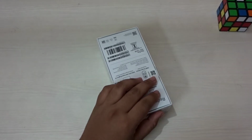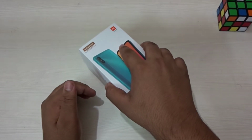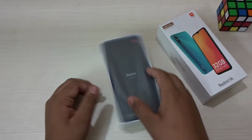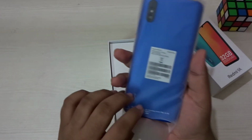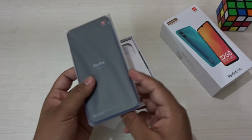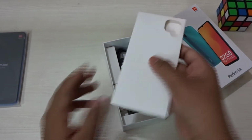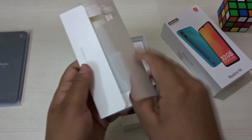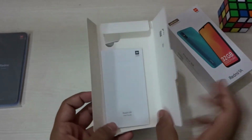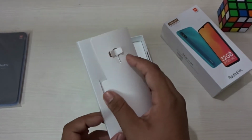Yes guys, and let's open the seal. Yeah, first we found the phone here, the Redmi 9A, and it's in the blue color with a single camera on the backside. Let's keep the mobile aside guys, and let's see what's inside the box. While going into the box, we find a small box over there, and it's a SIM ejection pin. And when we go inside, it's a small user manual. We don't find any TPU case given in the box. And let's see what's inside more.